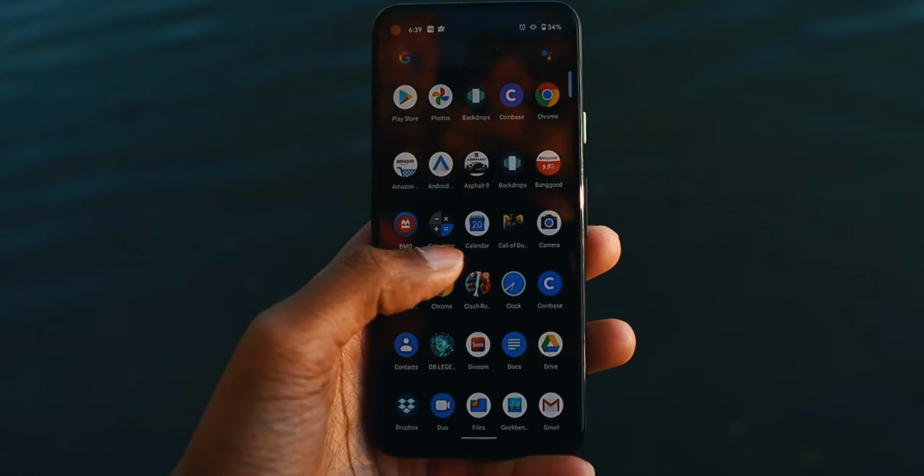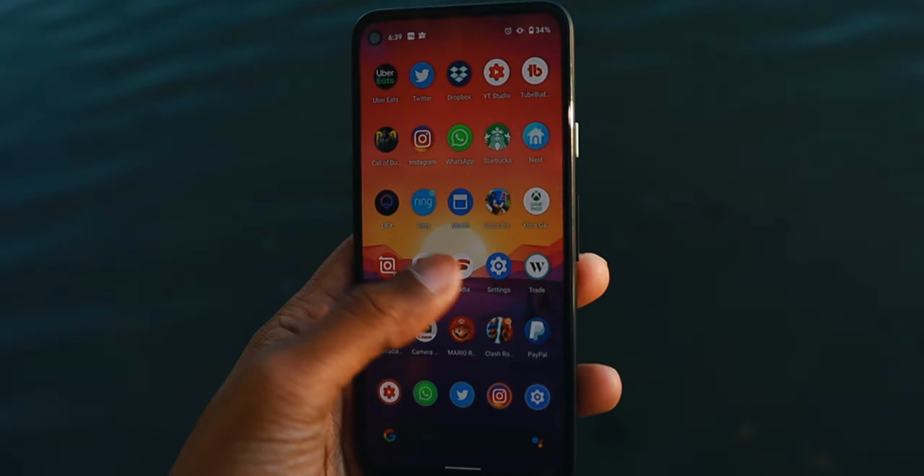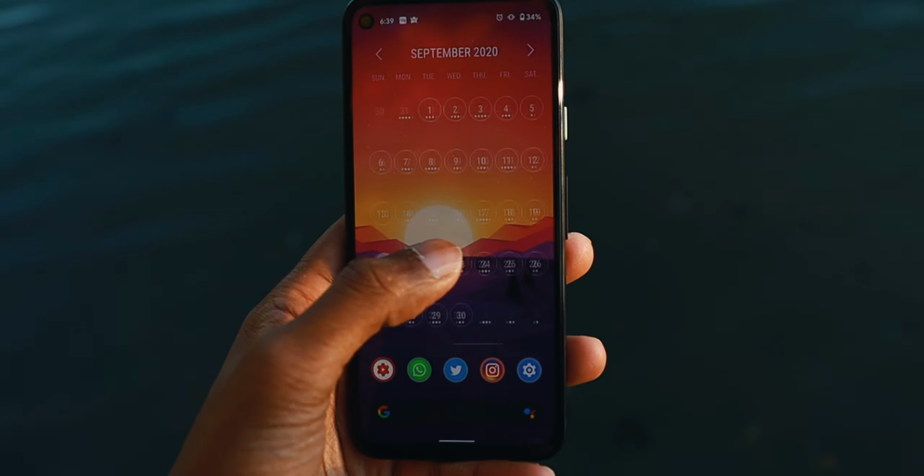Some of you guys over on Twitter asked me about the haptics, and the haptics on the Pixel 4a are considerably improved over the Pixel 3a. In fact, I think Google's haptic software design is only beaten by Apple. Most Android manufacturers are behind in my opinion when it comes to good haptics, which I feel like is a critical component in making a phone feel premium.